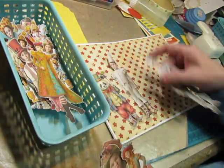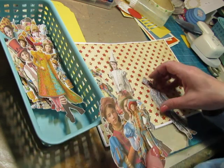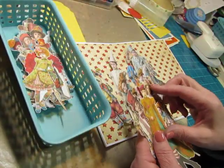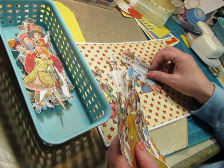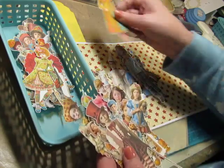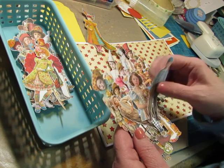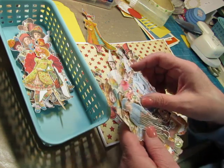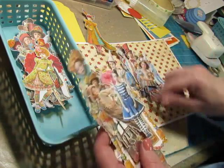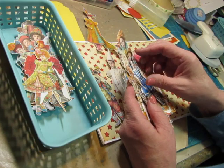I like him. I think he'll stand out nicely against some of the prints. And there are different sizes. Most of the little figures are from a separate kit. They're from the Cirque de la Lune collection, but you have to buy these pieces separately. I mean, you get a whole bunch. You get all these pieces in that one kit, but they're separate from the pages. Not these pages, but these pages, the book pages I'm using for the journal.